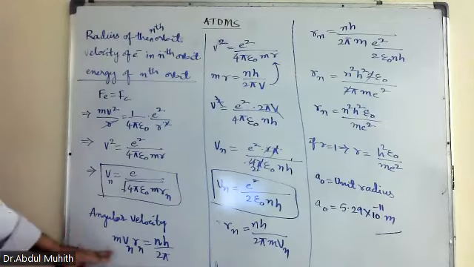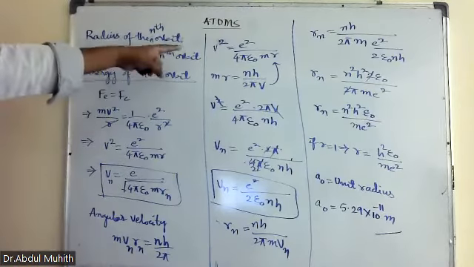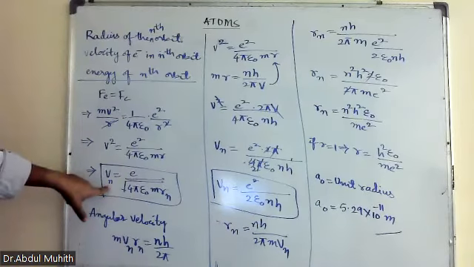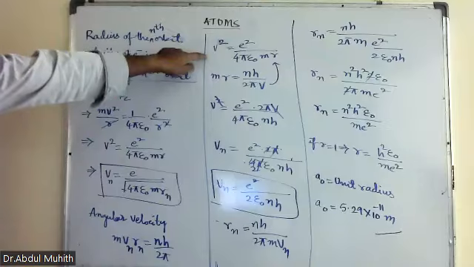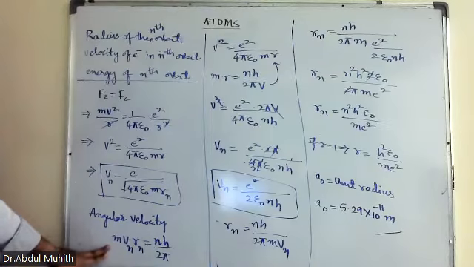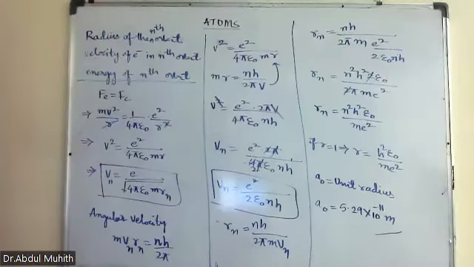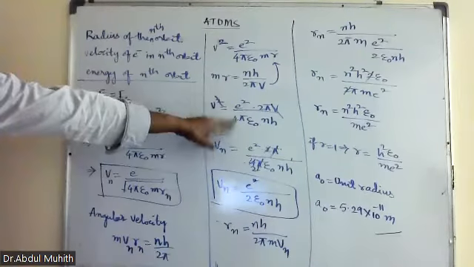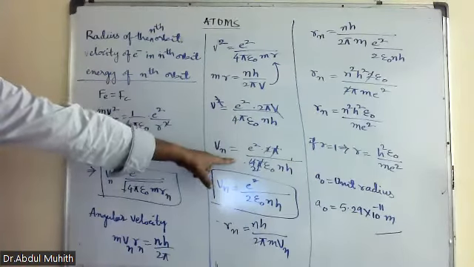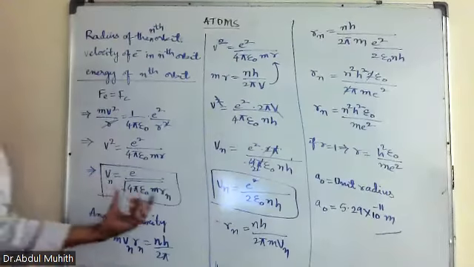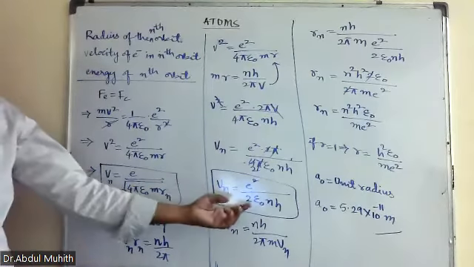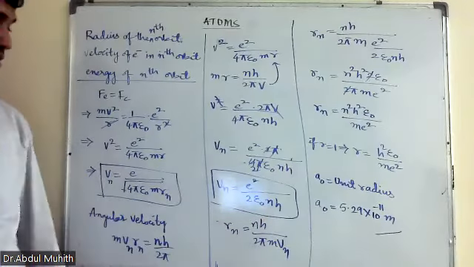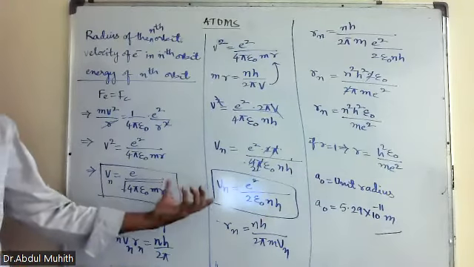After that, we have the angular momentum, mvr is equal to nh by 2 pi. Square it on both the sides. This one I'm taking, and I'm applying this formula over here. I want to remove mr, so when I substitute that here, I get this one, and cancelling the terms, I'm left with this. That means I have two formulas. One formula when I have the radius, and one formula if I know only the orbit number, first orbit, second orbit, whatever it is. These are the two formulas to calculate the velocity.